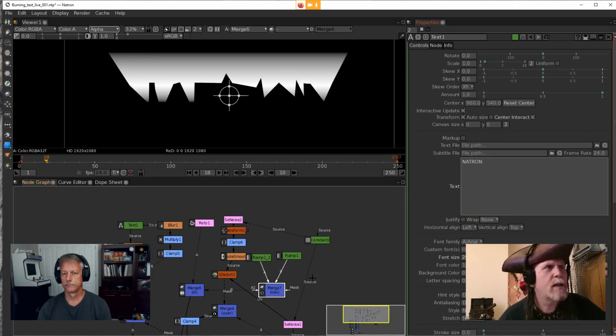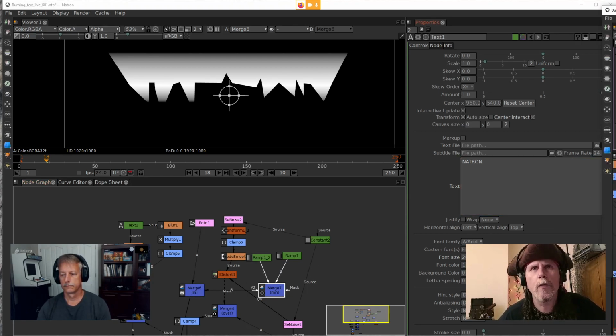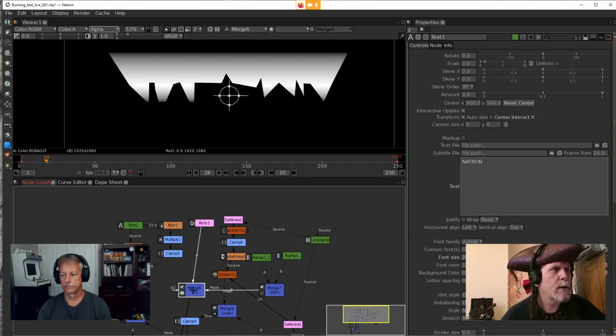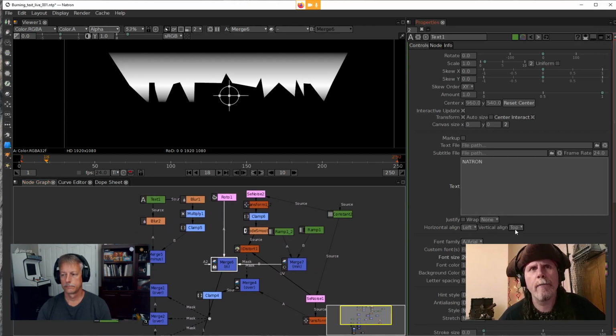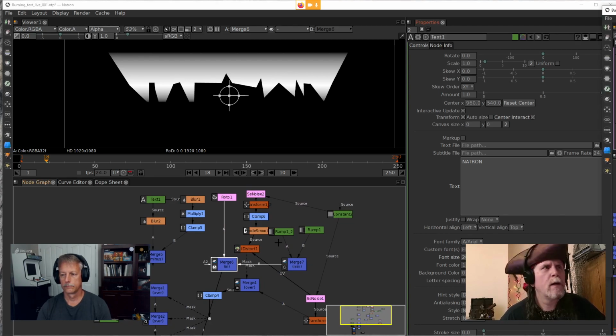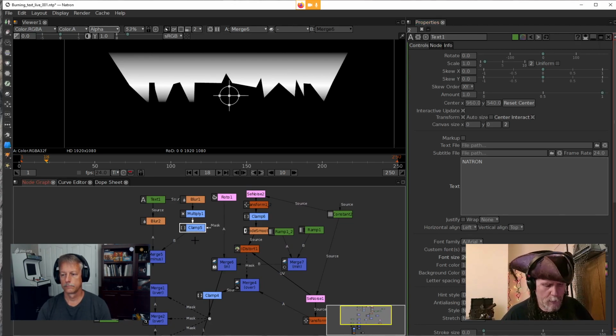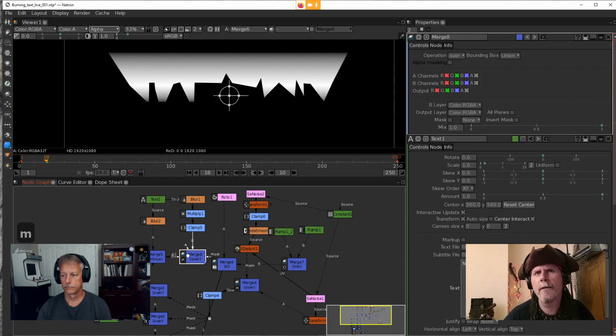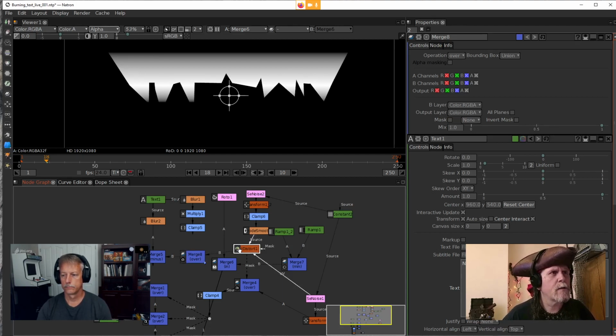That comes into this roto. Right, the roto comes in here. This is going out as a mask. Okay, so this is going to be a mask to this. All right, so I need to do a merge node here. This merge node is going to be merging our particles.